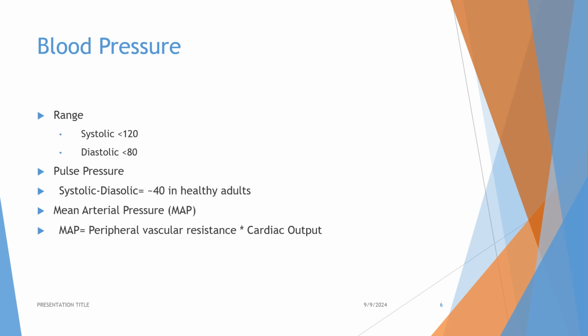Again, we've talked about pulse pressures, and then our mean arterial pressure is what we focus a lot on. We want our MAP to be above 65 in order to perfuse our kidneys and our brain. But we also want to watch our systolic, right? Our systolic should be about that 90 to 120 range.